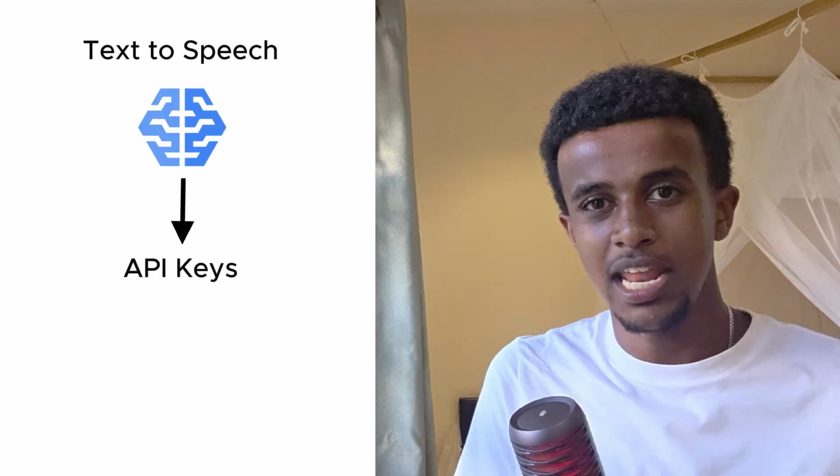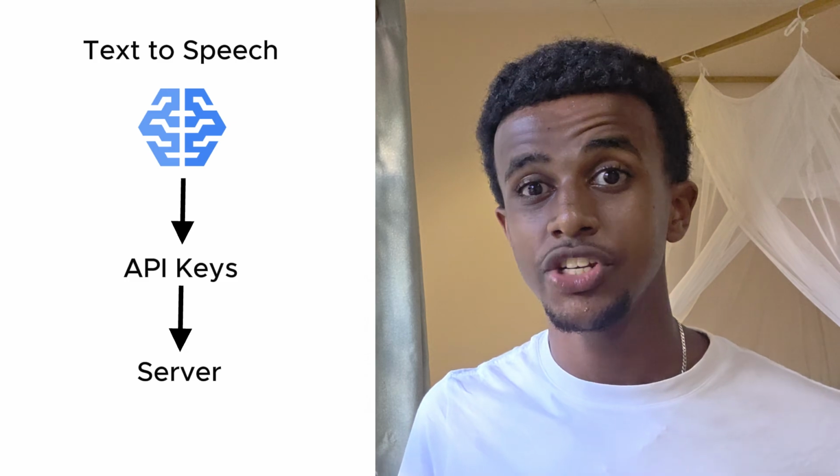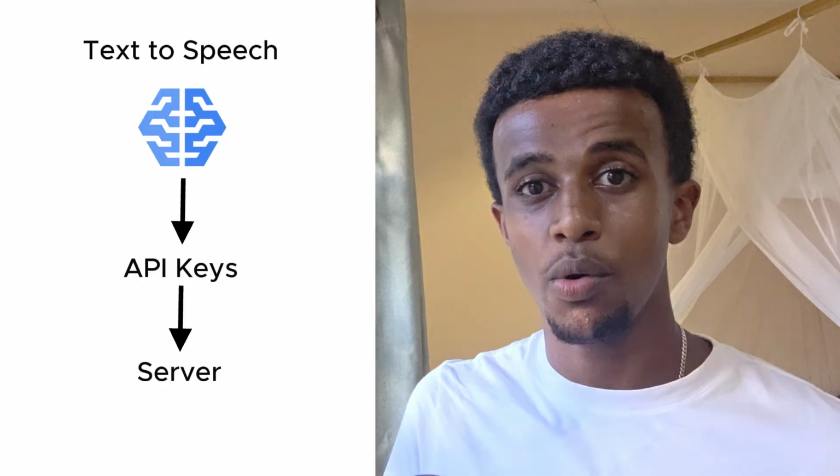And how I did this was a complicated looking process, but it was kind of simple to break down. So I got the Google Cloud Amharic text to speech model. Then I got the API keys. An API key is basically how your app can access a third party service like Google Cloud. You need the key to access that service. So I got that, and then I built a server. I used a platform called Vercel, and I just created a server and deployed that server. Whenever I call onto that server, I can input a text that I want the text to speech to play, and that server will create an audio file, which I can then use in my app.